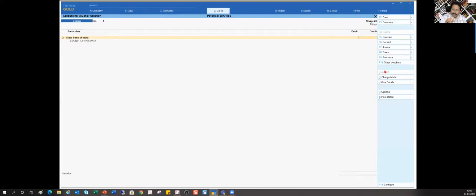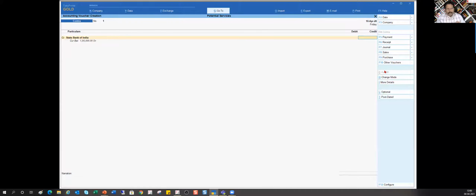Whenever you want to compute or calculate multiple amounts with basic calculations of addition, division, multiplication and subtraction, I will give you a calculator. You use this, and we will now see the magic of the calculator in Tally, because some of you might not know that this feature is available in Tally.